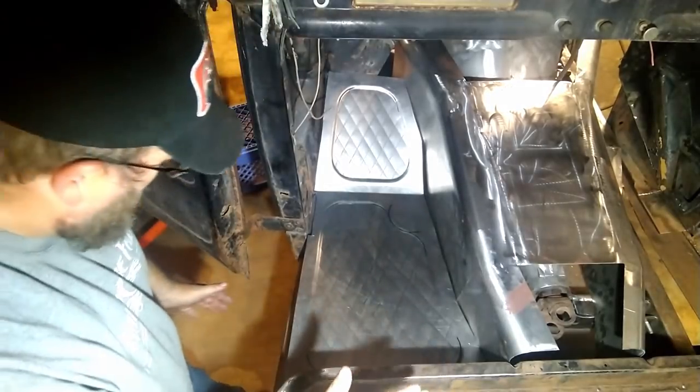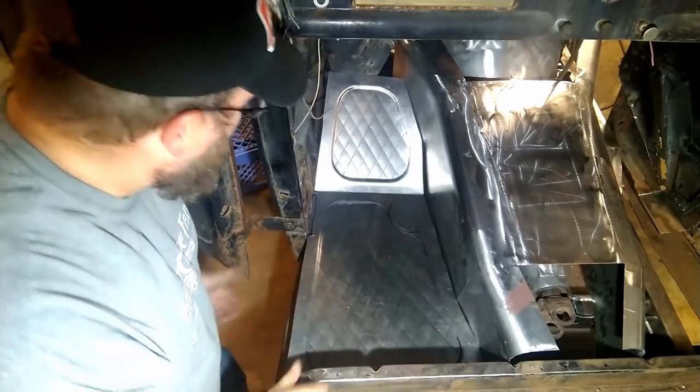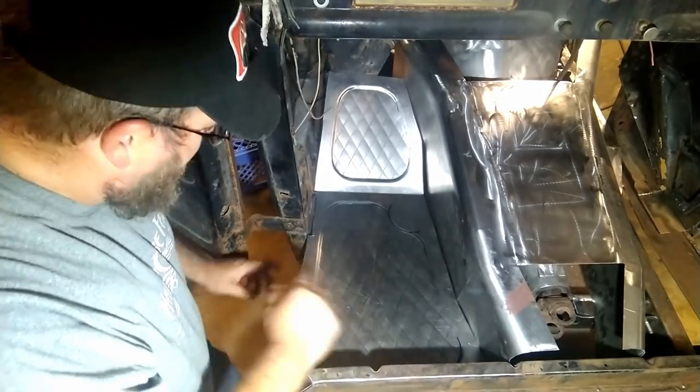Not looking too bad. We are just a little bit big everywhere. We talked about how it's an eighth inch too big all the way around, so I can trim that up. Everything will fit out pretty good then.